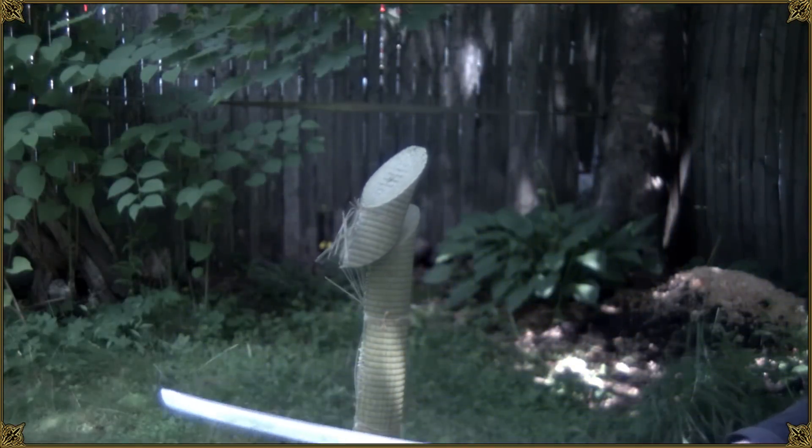With a forward curved blade, the edge is ahead of the hand, so it hits earlier during the arched swing. Whereas if it's curved the other way, it hits later, so it trails and is dragged through the target. Whereas a forward curve tends to hit and then kind of push through. If you have some kind of blunt curved object and you hold it up against your arm and observe how it hits during the arc and what it does exactly, it becomes obvious.